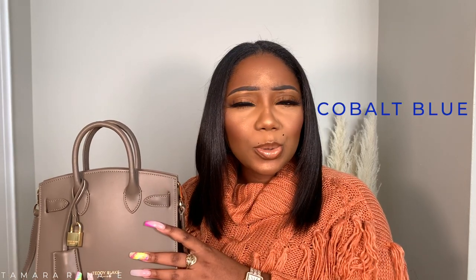Now Teddy Blake, they have such a good selection of handbags in a variety of colors to choose from, so I am certain that you will definitely find a style and a color that will suit you. This bag right here comes in so many pretty colors. It was so hard for me to choose. I saw it in cobalt blue, I saw it in yellow, I saw it in orange, but I went with beige because I don't have a handbag in this color.